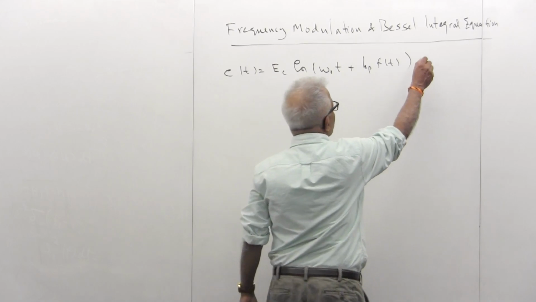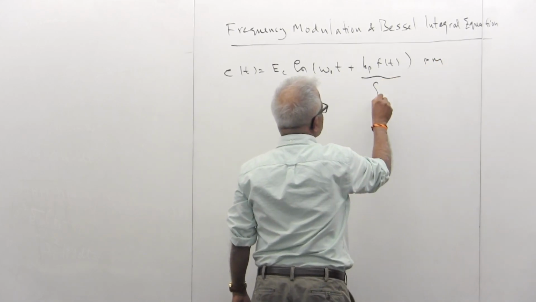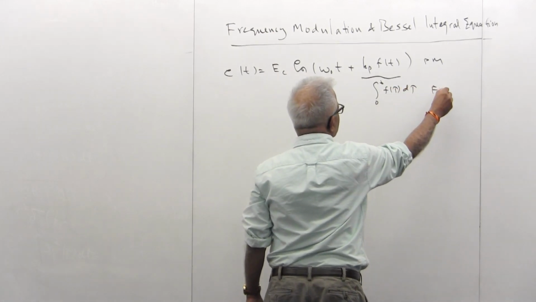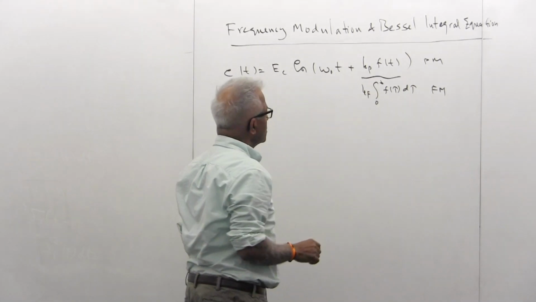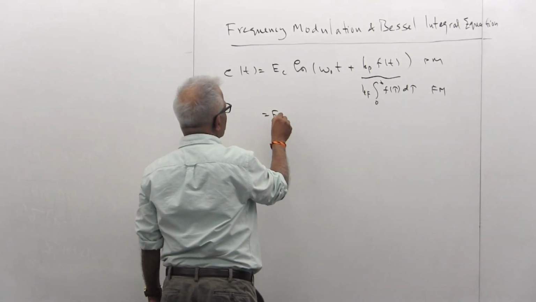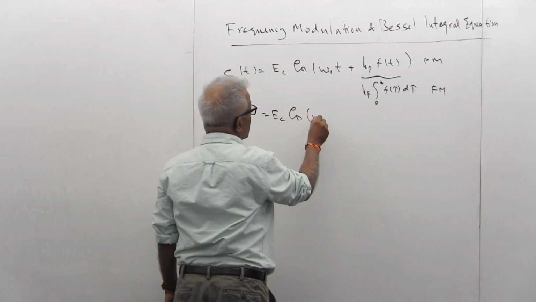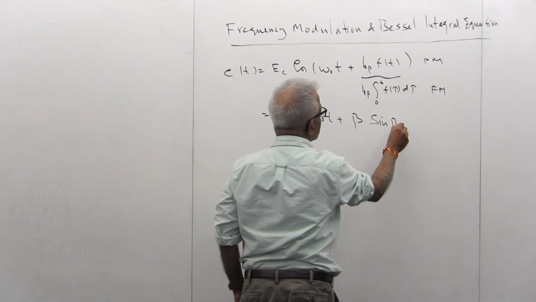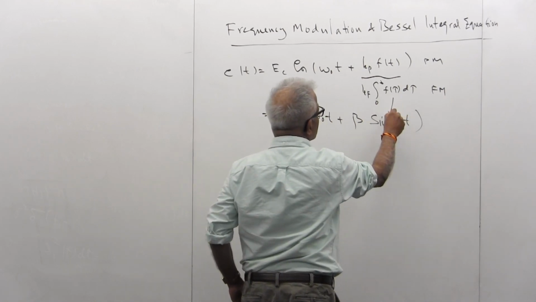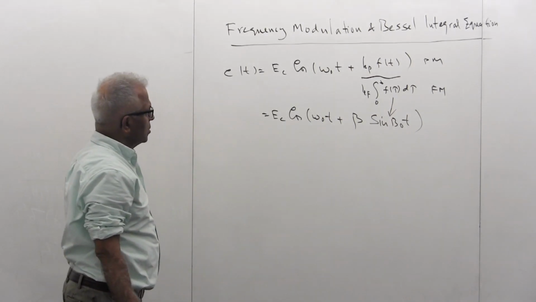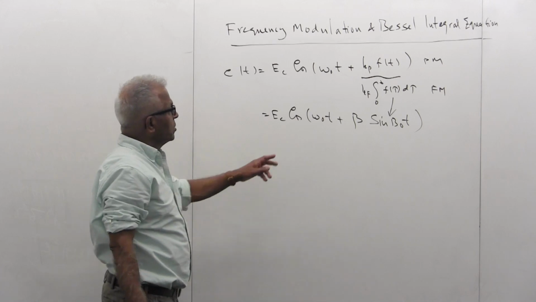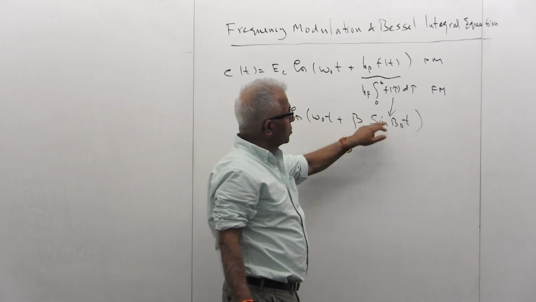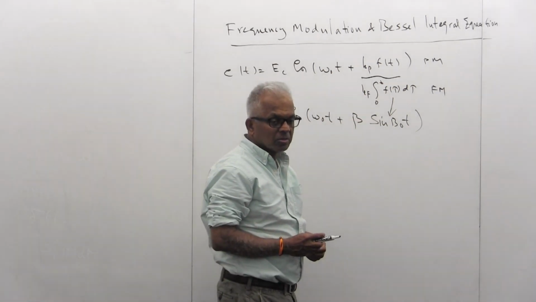So this is phase modulation. If this term is replaced by the integral from 0 to t of f(tau) d tau, that's frequency modulation with some suitable constant. To analyze this, we will look at, let's say, a single tone. In fact, f(t) is here sine b naught t. Remember this is now phase modulation, or by putting a cosine b naught t here, you can also get this expression, so you can interpret it as FM also.